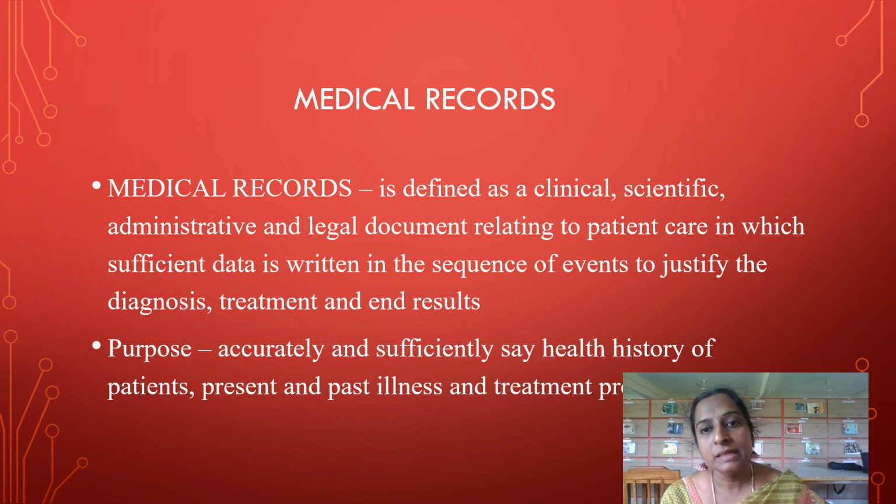Medical records are maintained in almost all hospitals, and it is a record used as a clinical, scientific, administrative, and legal document. In these records, the doctors write everything about the diagnosis, treatment, and results, whatever they have done on the patients. It is written in sequence, following the order in which the diagnosis, treatment, and results were done. This record is useful to the hospital, the patients, as well as the doctors.